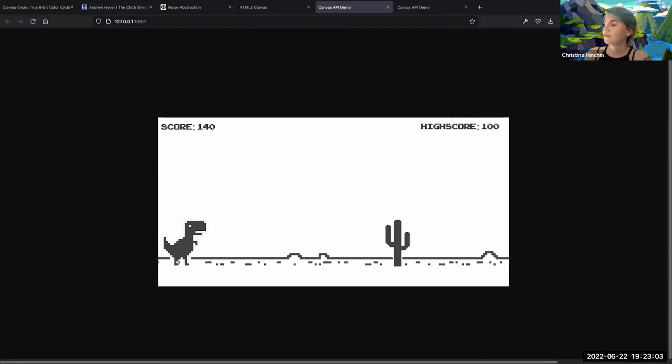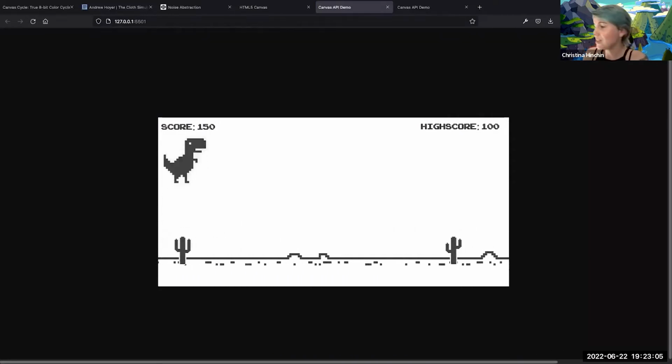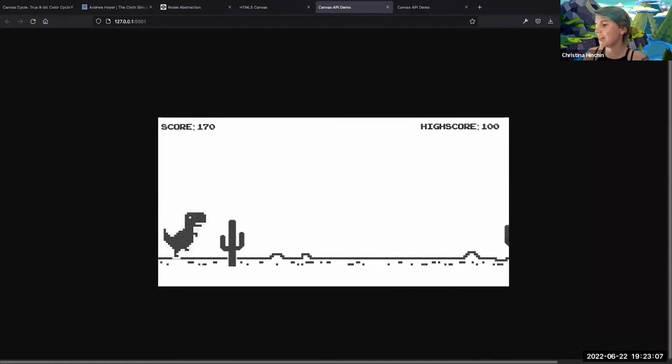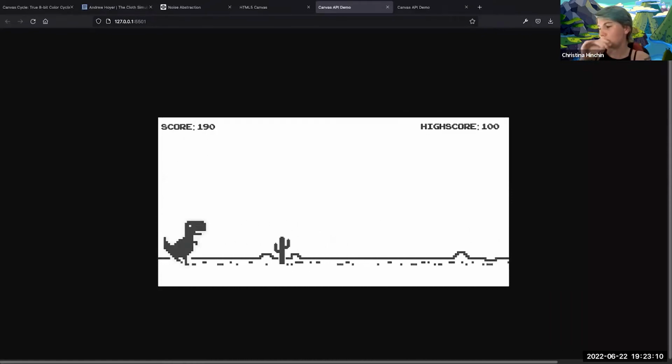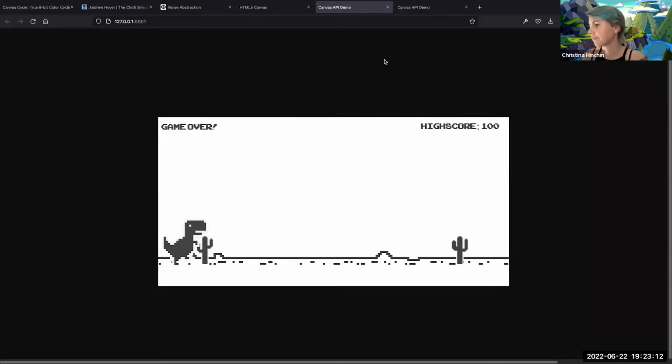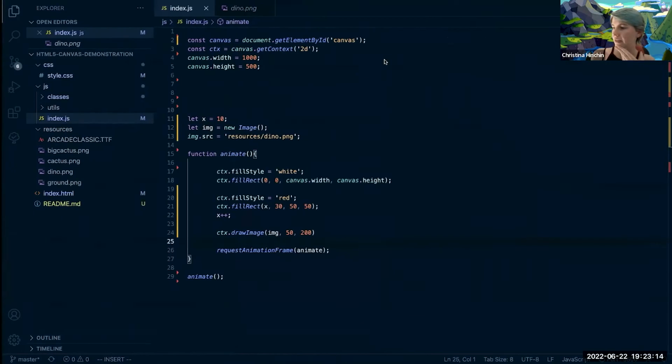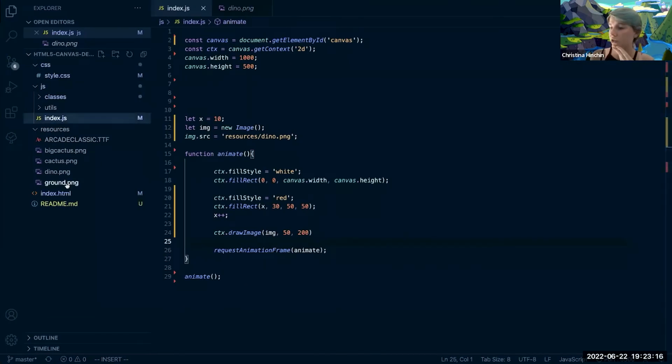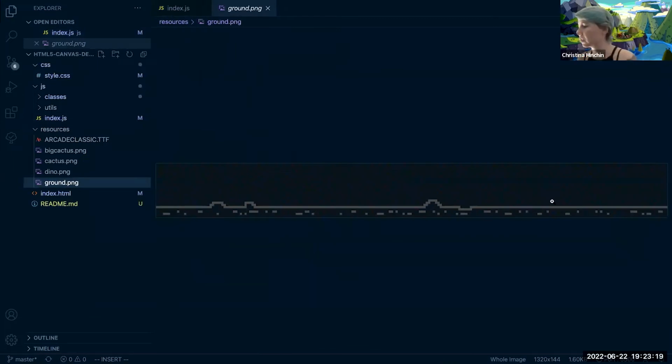So you could have, I guess, a super, super, super long image, but it's not going to be infinite. Or you could do what we're going to do, which is, in my case, I have actually quite a small image. Ground.png is just this size. So it's not going to actually run long enough within the size of our canvas element, since it's already 1,000 pixels wide. As soon as I take this image and start to move it to the left, you're going to notice that there's going to be no more background after a while.